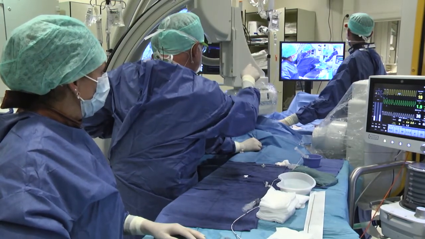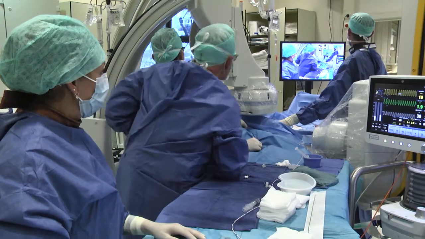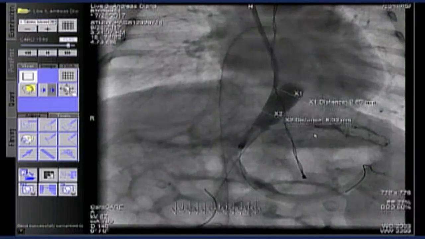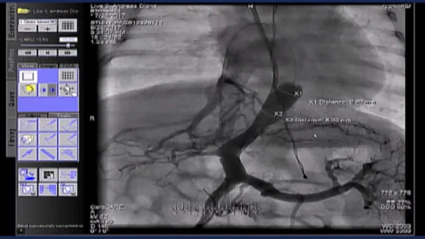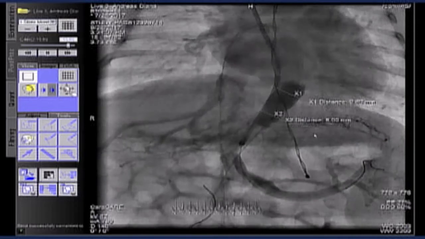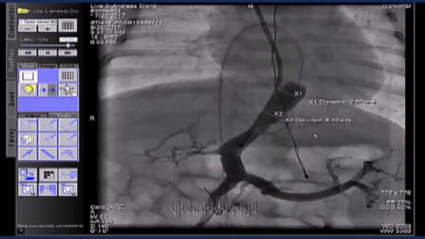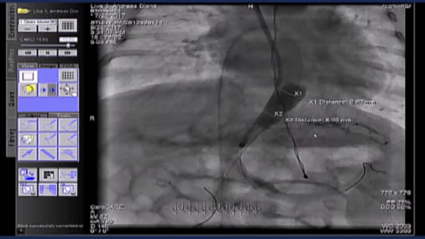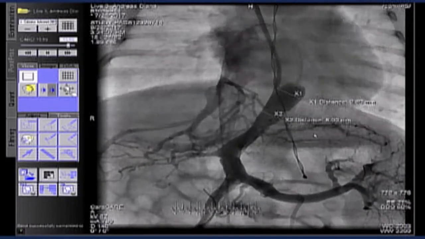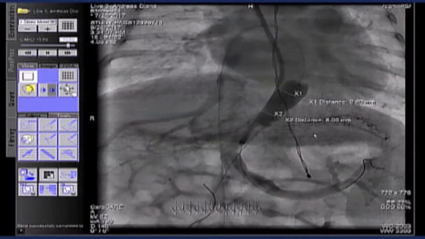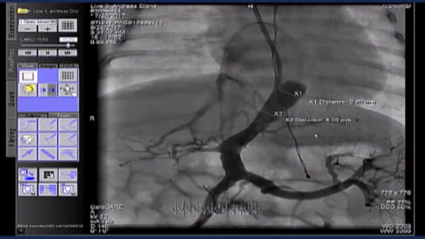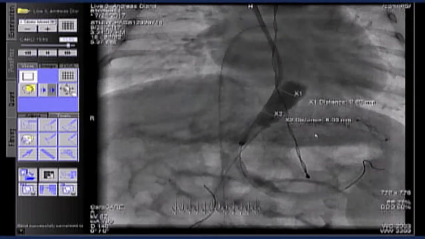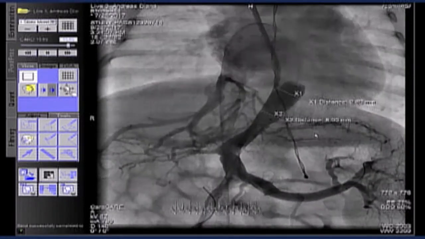Okay, what did you do, and how does it look now? We took some extra measurements. What I did was I came from the femoral side and did a balloon occlusion with that 12 millimeter balloon that was on the table, and then made a proper injection through the 5 French flexor sheath that is in the portal vein. So that you can see right now, and you see exactly where the left portal vein starts.